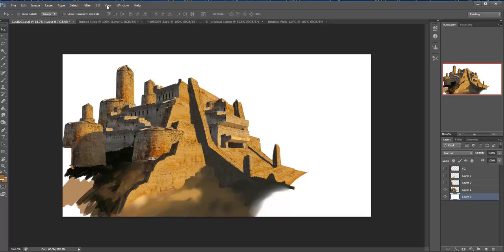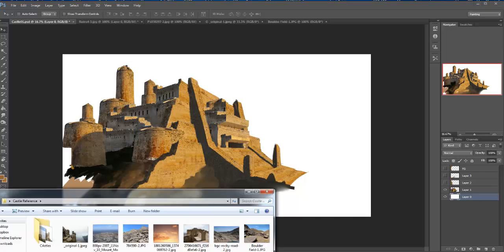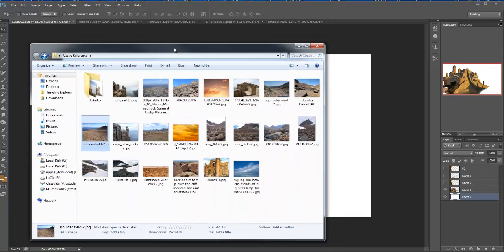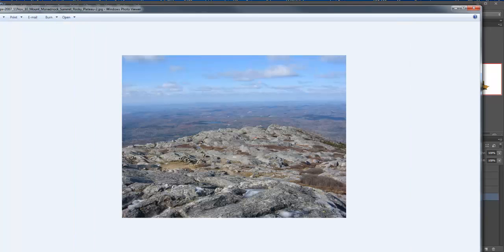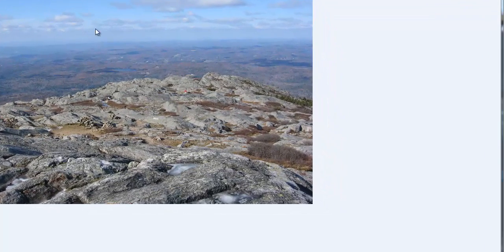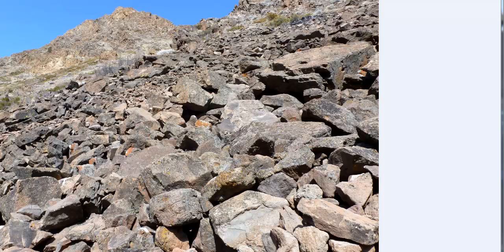So what I want to show you is that I went online, and I could load this up on the blog. I grabbed a bunch of reference here, and I was trying to match the perspective. I came across these stones right here. These could be really cool in the foreground. I like that open field and the atmospheric perspective that's being displayed right here as all this fades way off in the back. I thought about using the lower section of that photo. I like some of these rocks right here. I can use these in the foreground plane for that transition.